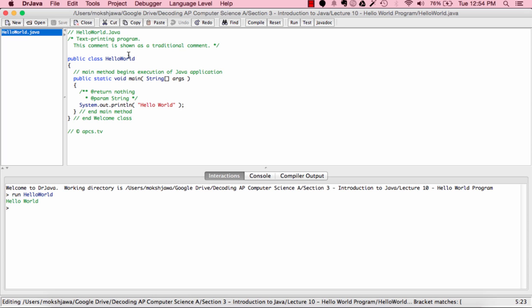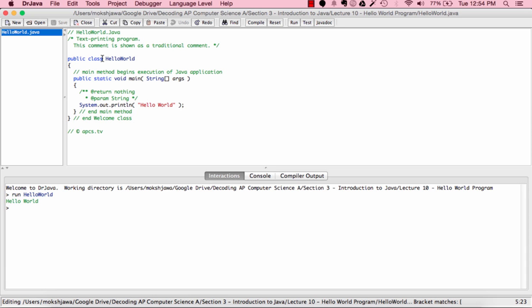Now, one more thing about this Hello World class name is that it's known as an identifier. An identifier is a series of characters, digits, underscores, and dollar signs, and it's basically a name for a class or a variable, and we'll be looking at this in more depth in a separate lecture, but it's important to know that it's an identifier.